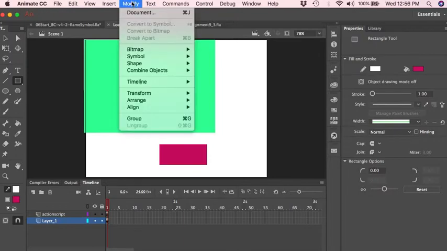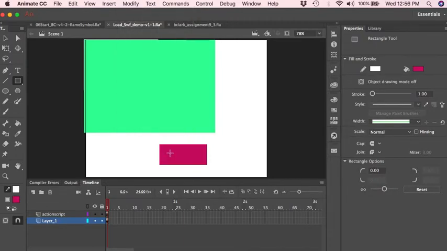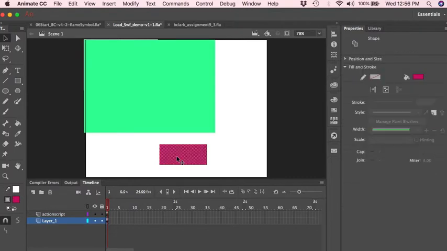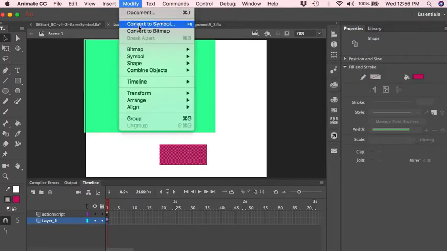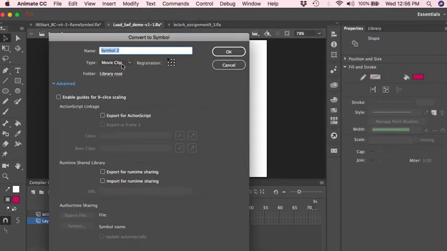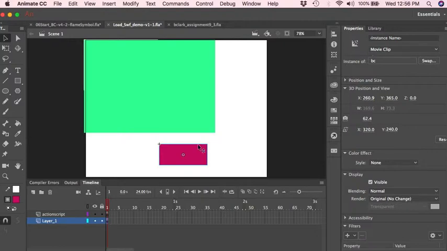And you do Modify, make sure it's selected, Modify, Convert to Symbol, Movie Clip. Call it BC. Click on there. In the instance name, it was called BC underscore MC.